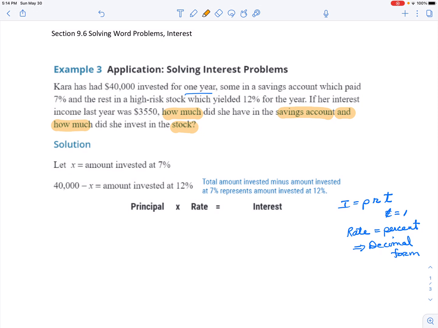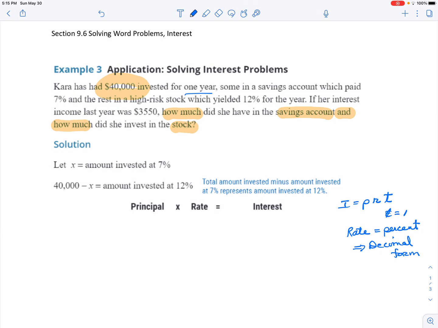And again, this is a trick that you saw back in the distance, rate, time problems in a previous video. When you know a total amount, in this case we know a total 40,000 amount, but we don't know how it's split up, then you assign X to one amount, and then you start with that total 40,000, in this case, subtract off X, and that will represent how much is left over for the other amount of, in this case, money invested.